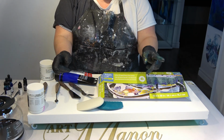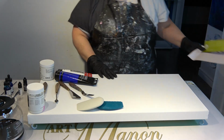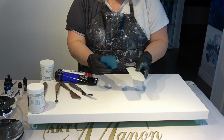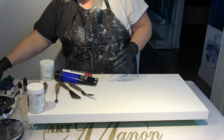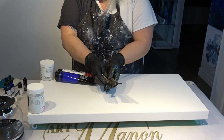All right, guys, I'm back. So today I'm going to be working on a 15 by 30 inch gallery wrapped, 1.5 inch deep canvas from Artist Loft. And I'm going to use my catalyst wedge. I don't know if I'm going to use both of them, but I will use at least one. I have a little skewer over here. I have some palette knives. So, yeah.